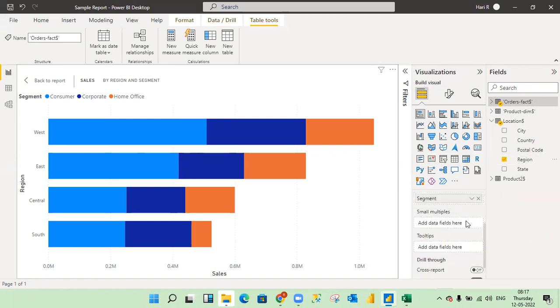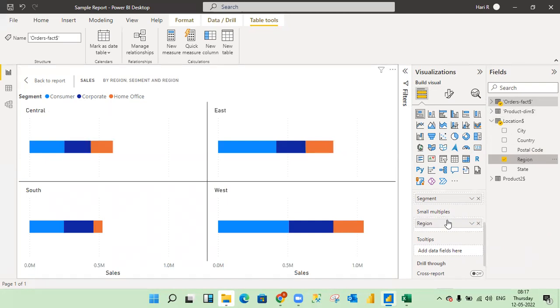Yeah, we have an option called small multiples here. I'll add this region into the small multiples. You can see it's splitting into separate regions. When you use small multiples, it's segregating the data region-wise.